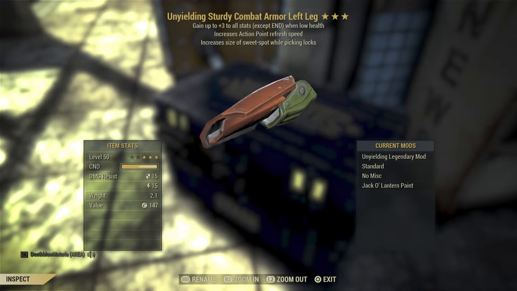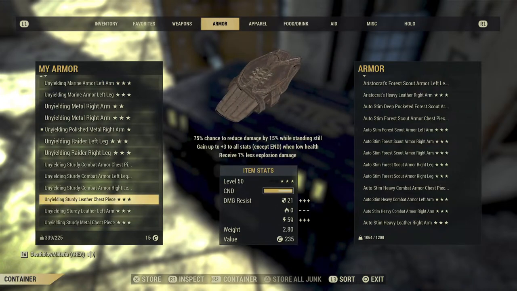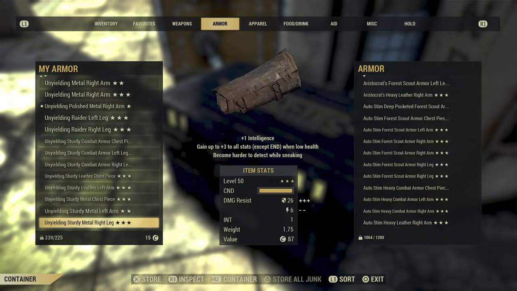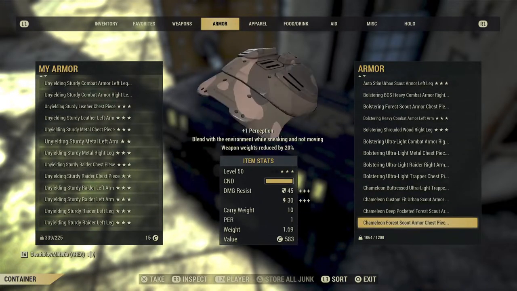Sturdy and regular armor loses a lot of value to most people. This is a really cool piece. Again, if that was heavy, it'd be much better. Unyielding explosion damage and sentinel, really good rolls. Apart from unyielding, the next best thing is overeaters.